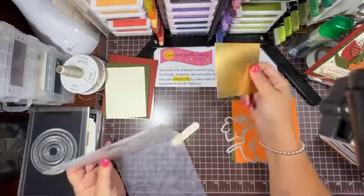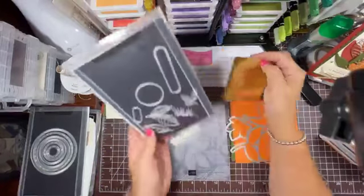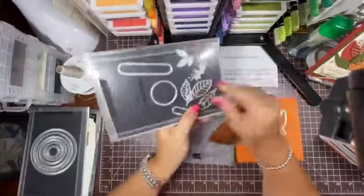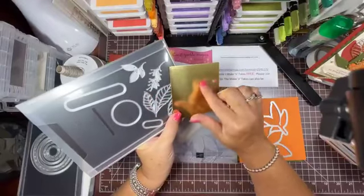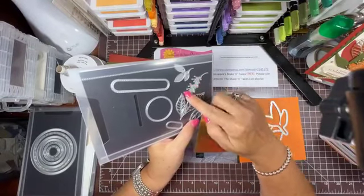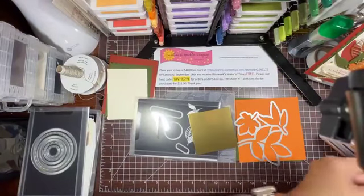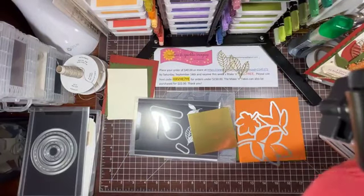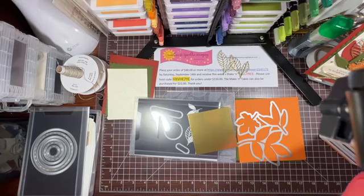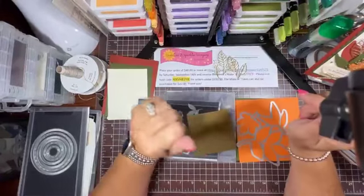All right, now I've got some gold, and what I've done with that is taken some of the dies. I did this one, that's the double. I cut out 2. So if you have this set, you're going to cut out 2 on the gold, and then one of these little frilly stem type things. All right, that's what you cut out of your gold pieces. And let me pull those out so we have those ready. So there's the 2 gold, and hold on, the other piece slid underneath something. Okay, and we've got this piece right here. All right, so we've got those pieces cut out of the gold.